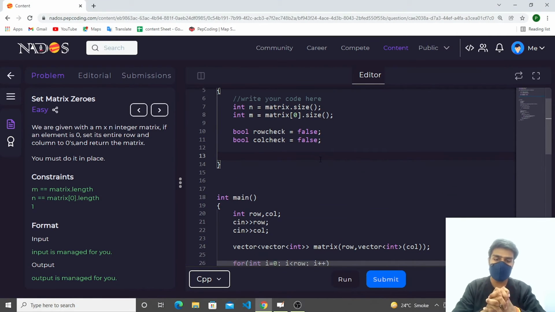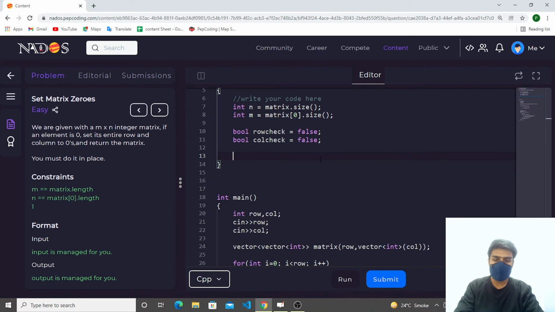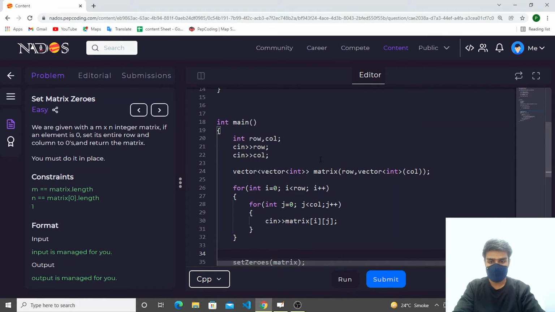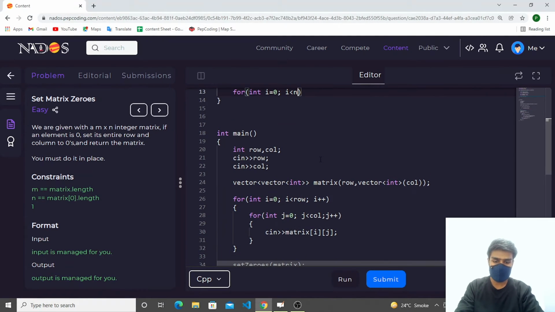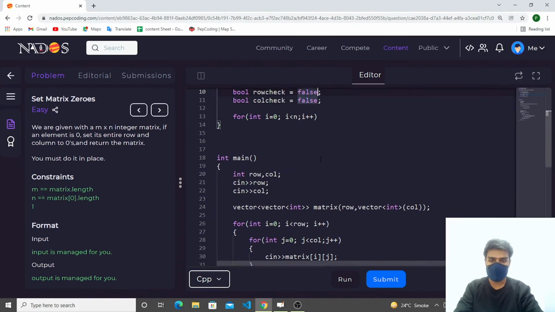Now what will I do? The first step was to check if there is a 0 in the first row, and first we have to check if there is a 0 in the first column. So firstly I will run the loop from i till n, i plus plus.